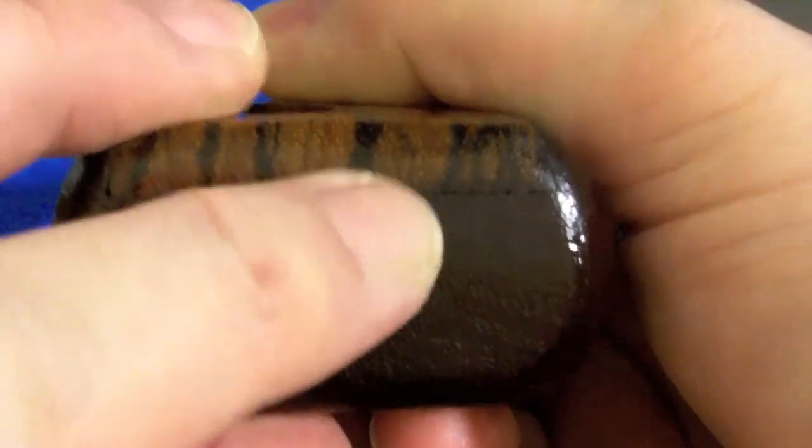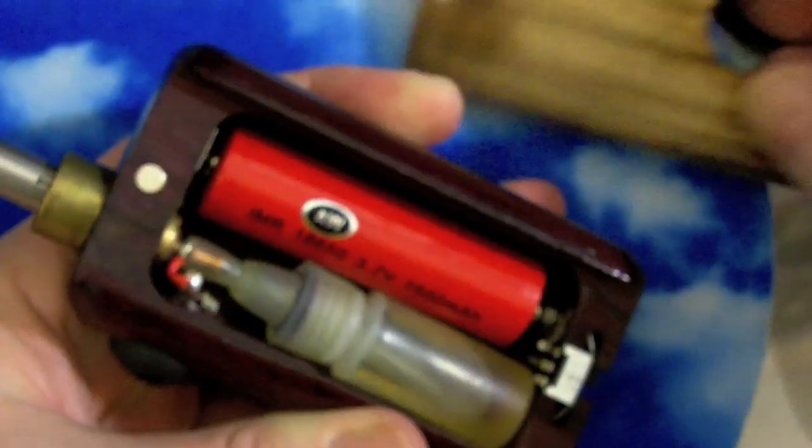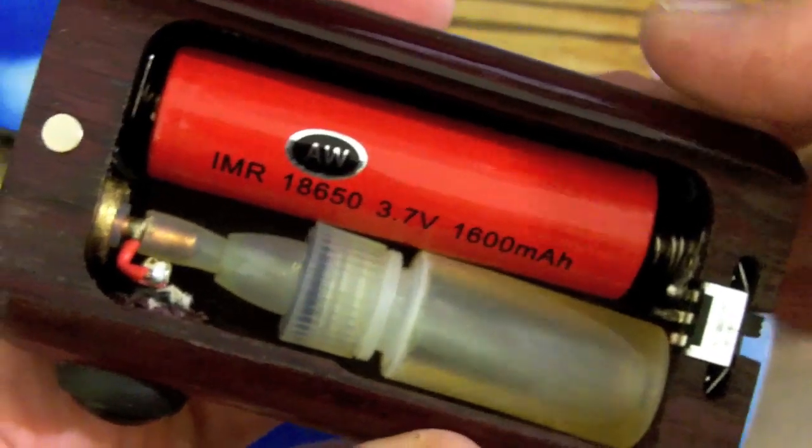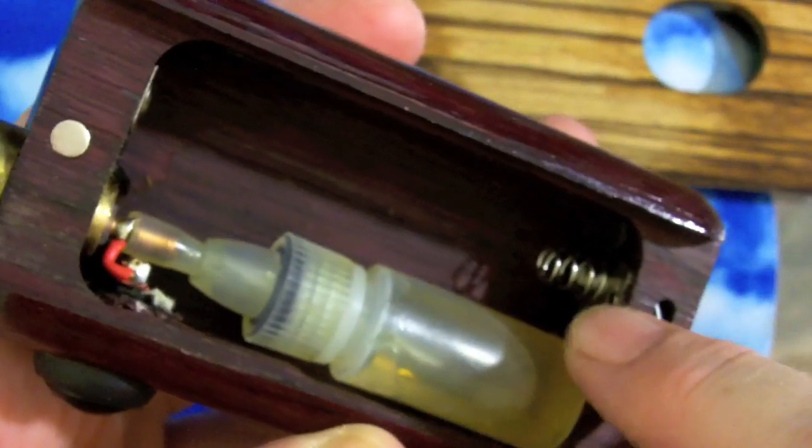It is one solid piece of wood, except for the door. It has a nice on-off switch on the bottom. The door is a very nice, tight, smooth fit, held in by one magnet, but it really doesn't need it. It's such a nice fit. It's purple heart and zebra wood for the door. Holds an 18650 battery. Again, one block with just an opening out.